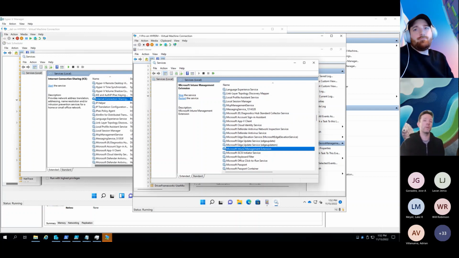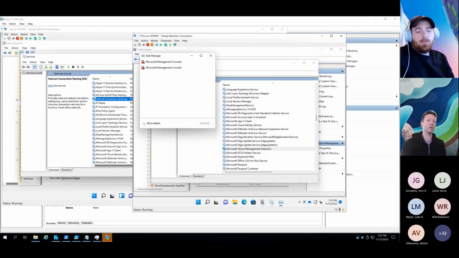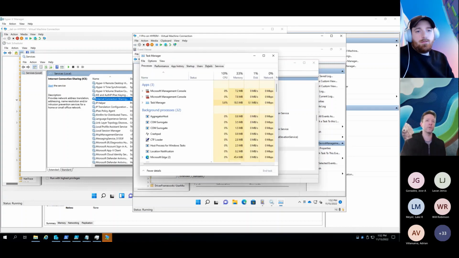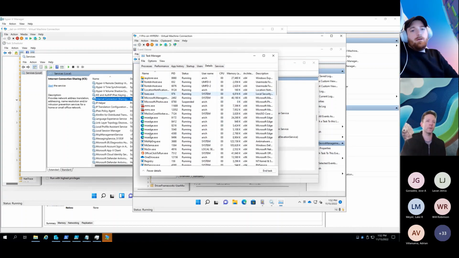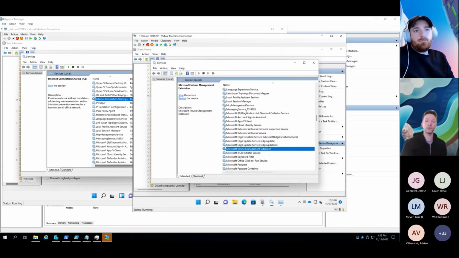All right, so there's the Intune management extension we're looking at right now. Then there's also the OMA DM client. And so if you go into Task Manager, I don't know if it's actually running all the time, but if you've just provisioned a device and it's getting policy and downloading things, you should see an OMA DM client.exe. You'll see that executable, and that's responsible for actually applying all of your policies.